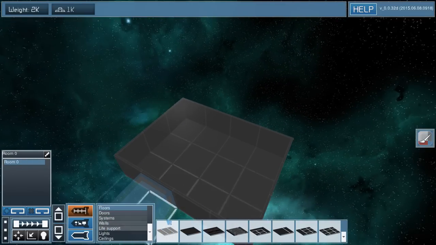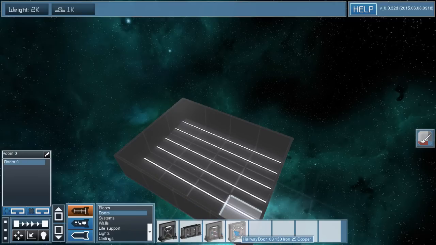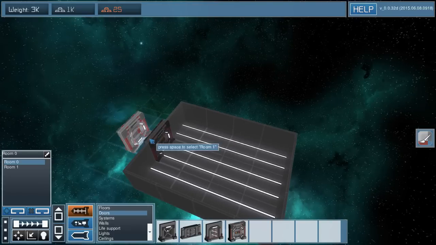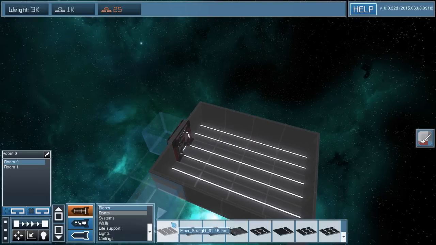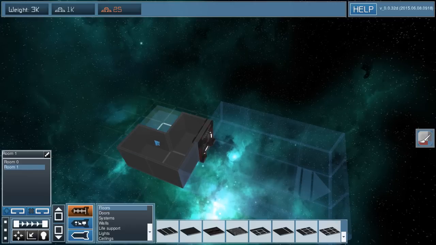So there's floors, you can put floors on there. If you hold down shift, it'll put them down everywhere, or if you just click in one spot, then it'll do that. Also right clicking deletes stuff. So just put down some generic floor there or whatever. Doors, if you put down a door, then that will create a new room. And then if you go back to floors or something, then you can go back to making that, or start making that new room.